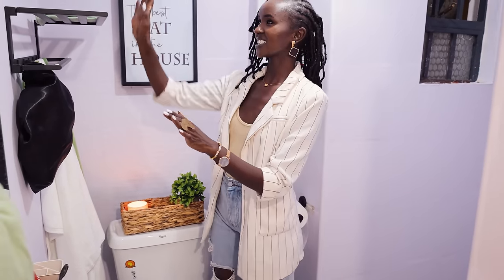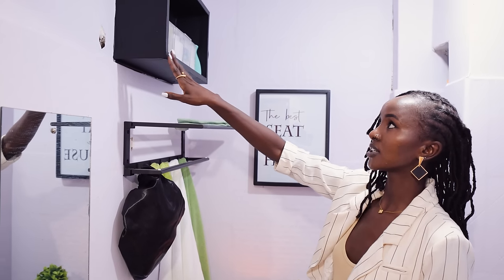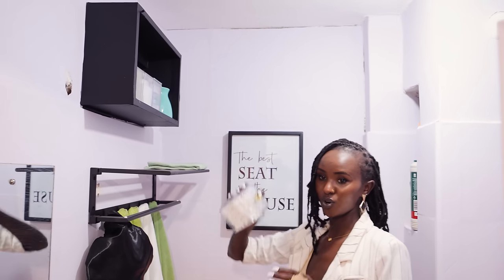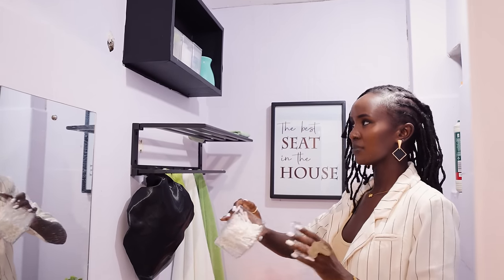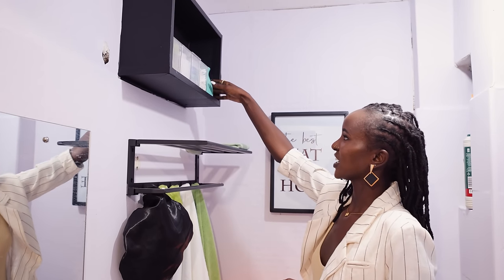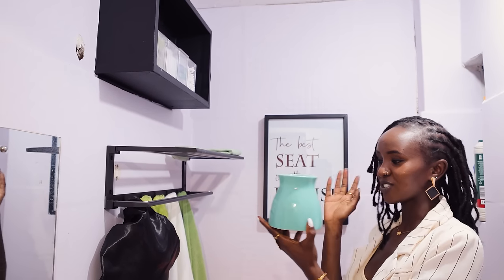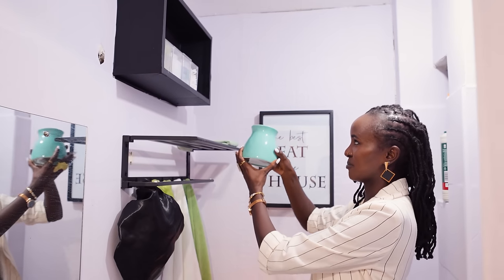On this side, there's this shelf that came with the apartment. It was initially brown, so we just installed contact paper on it. It has this organizer that we got from Affordable Market that has earbuds, cotton wipes, anything that she needs in the bathroom. They're all here. At the far end, we have this beautiful vase from Benoit Pan, which she actually doesn't know about. It's a surprise, so she'll just come and find it in the bathroom.